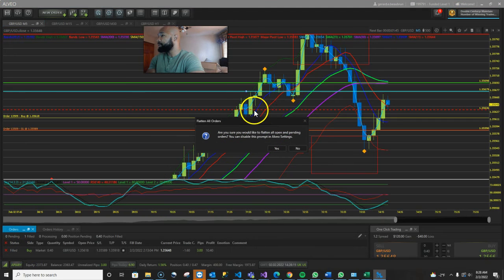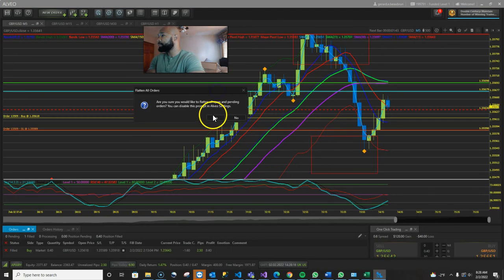2 more minutes left. If it crosses this, I'm out. Reverse back up. I have this interesting tendency of talking to the screen as if it listens to me, but the truth is, if it crosses this, I'm out. I'm waiting for it to cross decisively this line.